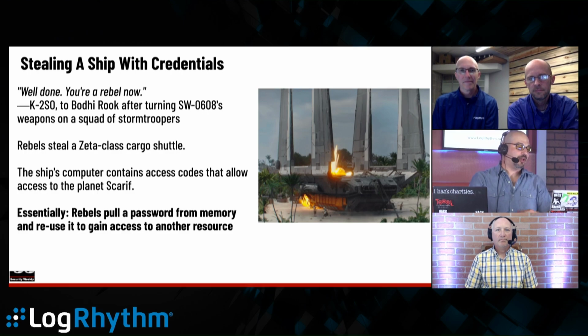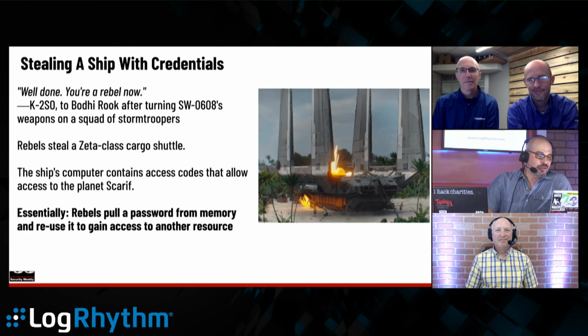as a rebel. And the droid in this movie, K2SO, has the best lines, like in the whole movie. Arguably some of the smartest and wittiest lines in all the Star Wars movies. And he says, well done, you're a rebel now. That's Bodhi Rook after he turned the weapons on the stormtroopers. So they steal a Zeta-class cargo shuttle.